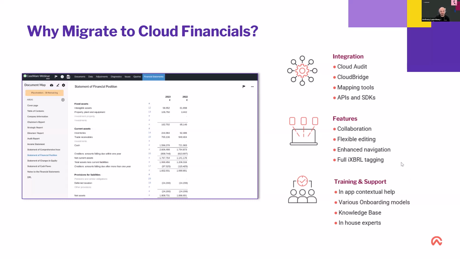Features wise, you saw quite a lot of the flexibility and editing. From dynamic tables and creating custom content, there's a lot of advantages. For example, creating right of use asset notes and so on for where there are material balances on the financial position. The system lends itself very well for you to be able to create that content and tag it using the XBRL feature that Ash mentioned. Now, with that, there is onboarding and training and support. There's lots of content already there, and the iXBRL course should hopefully be available early next week.